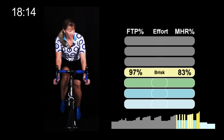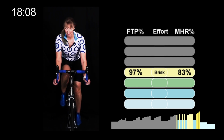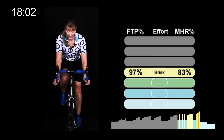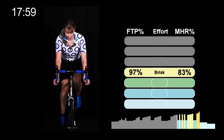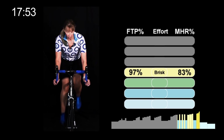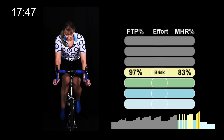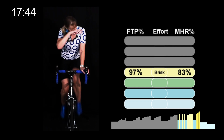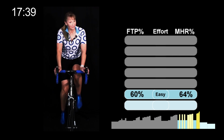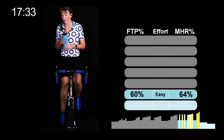I just find it easier to generate more power when I'm here. Oh, sweat's dripping. How you doing with that? It's gonna drip down. Drop it back down. Oh, no words. Right, so into these proper intervals, look at the screen.